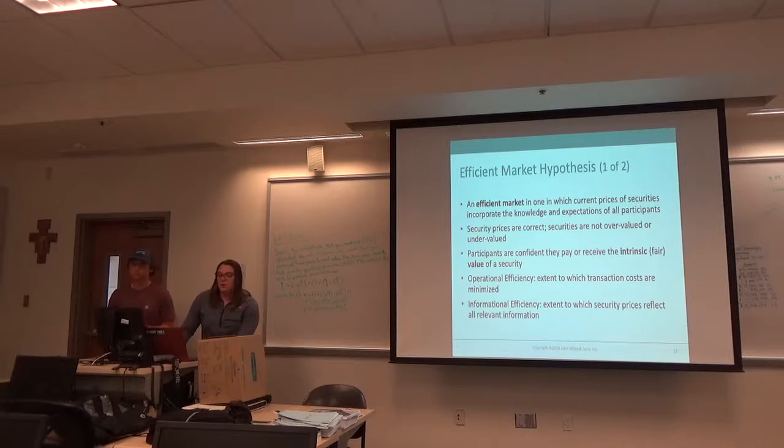And then the efficient market hypothesis. An efficient market is one in which current prices of securities incorporate the knowledge and expectations of all participants. So security prices are correct; securities are not overvalued or undervalued. And the participants are confident that they pay or receive intrinsic or fair value of a security.